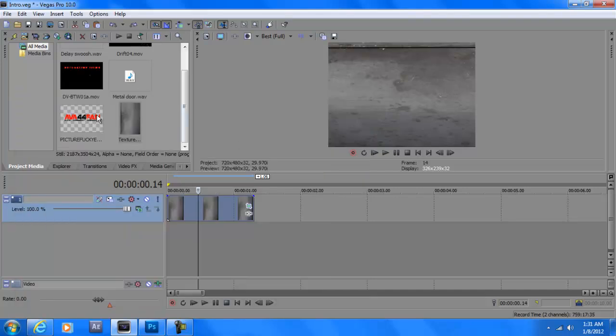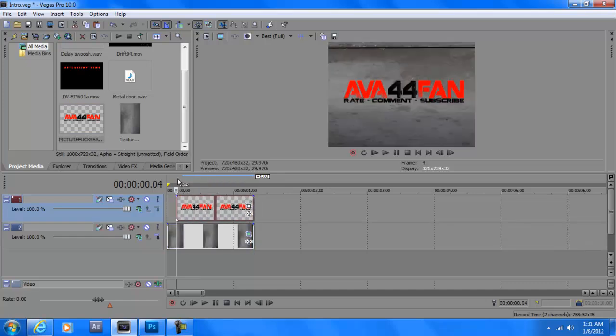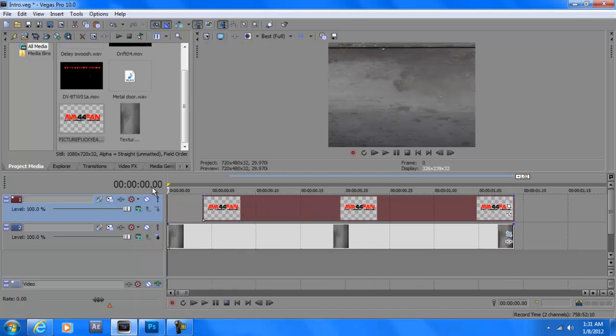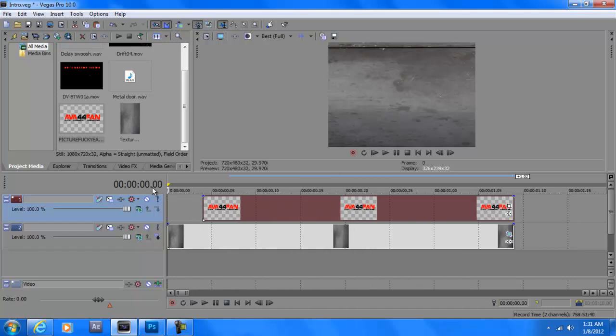So now we're going to import our flashy text. And I'm going to stretch it out. And I'm not going to start it until about 4 or 5 frames into the clip. To go over keyframes, you just press the arrow keys. And to zoom in and out, you press the up and down arrow key. So down, up, left, right. Anyway, I'm going to go a few keyframes into the video.